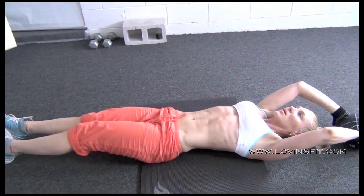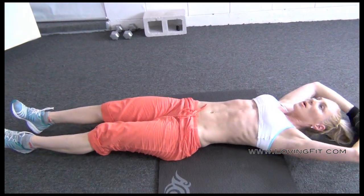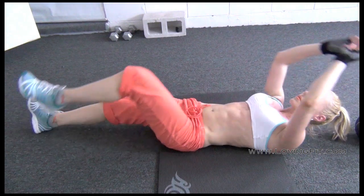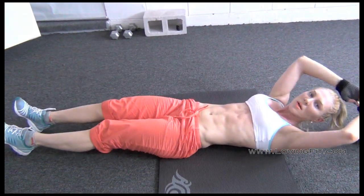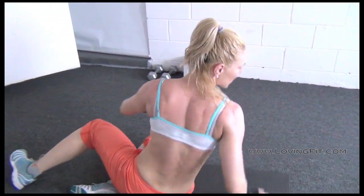You can do this with a much lighter weight, or you can just even do this until you work up the strength to be able to do the full exercise in the advanced version.